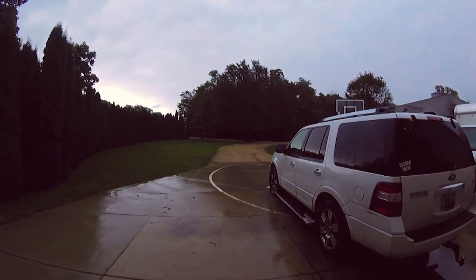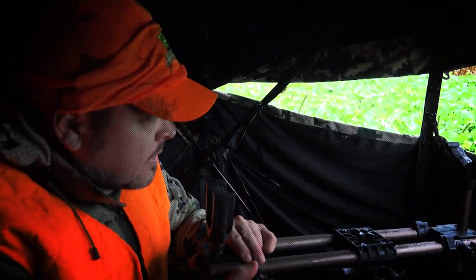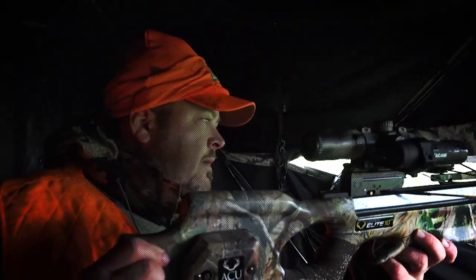It's raining right now. Jer and I are actually gonna go and try and sit out in the Zenic blind tonight. It's the only spot we can really go right now with this rain. We're gonna try and smoke one with the crossbow. It's gonna be tricky with this rain. Everything's gonna be soaking wet, so we're gonna have to put one heck of a hit on it and just hope to God that she goes down quick. We're gonna try and smoke a single doe or a good buck, whatever we see.